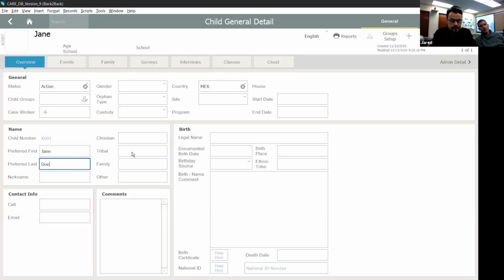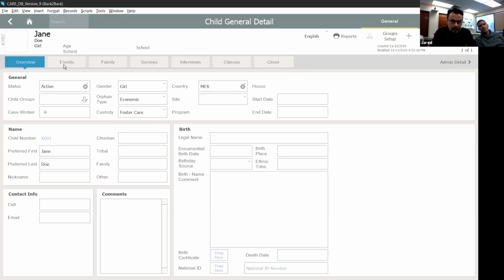As they fill this in, there are different orphan types, what kind of custody they have, and children can be grouped for filtering, assessment, or reporting purposes.